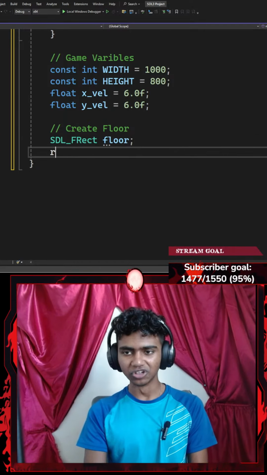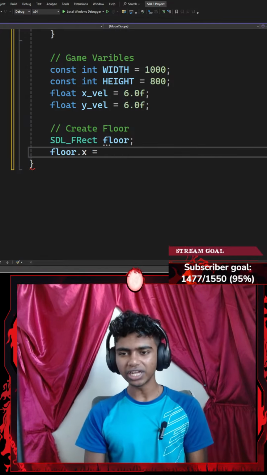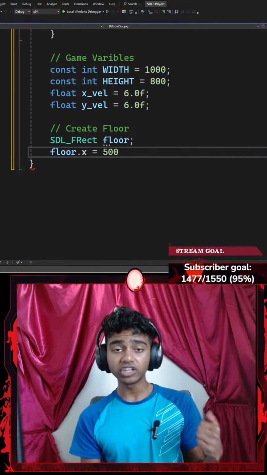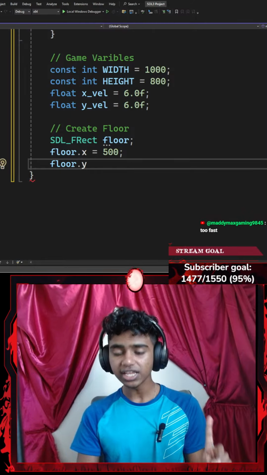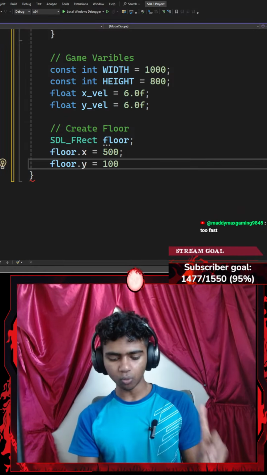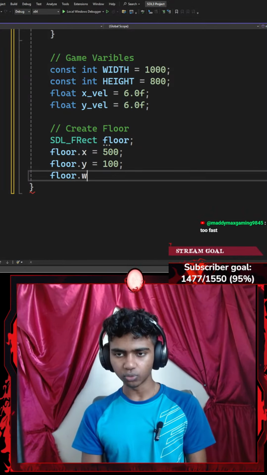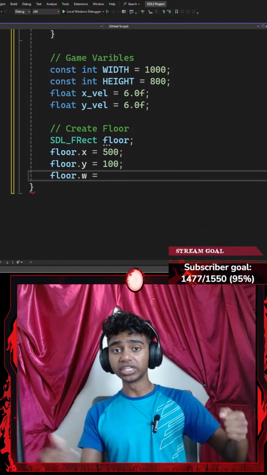Let's modify those attributes. So I'm going to go with floor.x equals, let's say, maybe 500, which is the center of my screen. And then floor.y, which is going to be equal to 100, ending with a semicolon. And then floor.w, which is going to be equal to, I want the width to be really big so it covers my entire window.